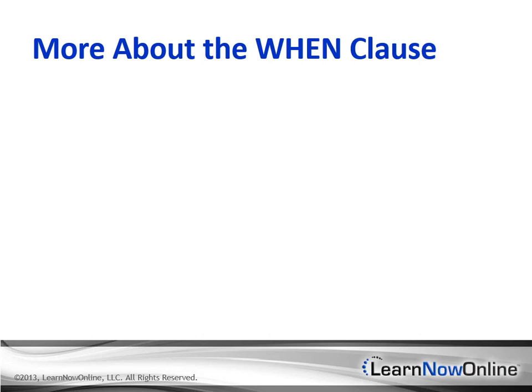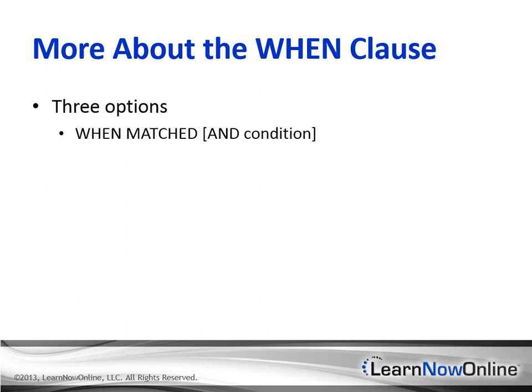The when clause is where all the actions occur, and you're likely to have more than one in a typical merge statement. The when clause has 3 different forms. The first is when matched, and with an optional and condition. Here's where you either update or delete an existing row in the target data. You can have at most 2 of these when clauses, and if you have 2, one has to have a condition associated with it. You can define either an update or delete statement in this clause.